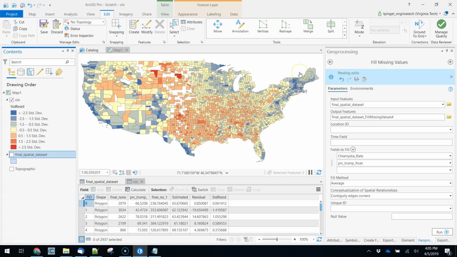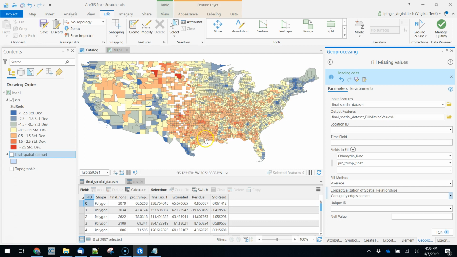It's not working very well in the Northeast, and it's not working very well along the coast and in some parts of the West. Where is that model estimating high? Those are essentially going to be here. And again, the meaning for this goes something like, given the chlamydia rate, people are voting for Trump more than we would expect.